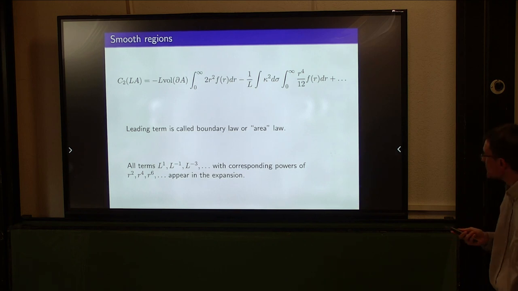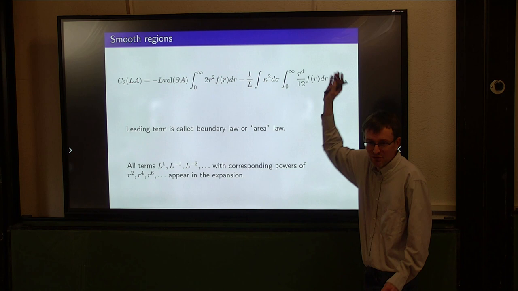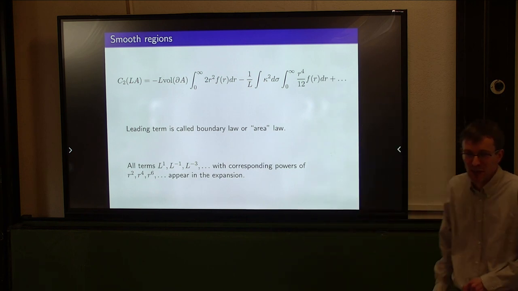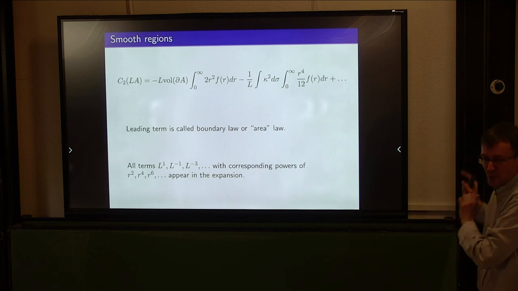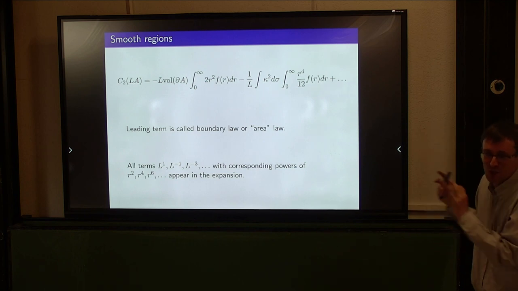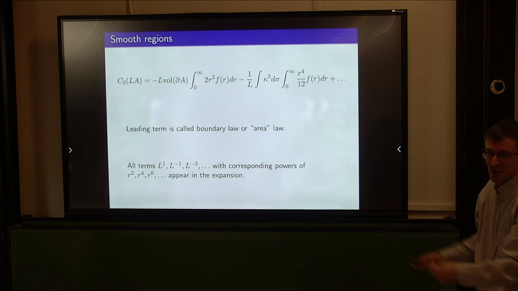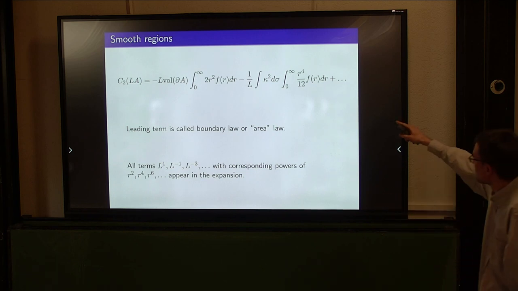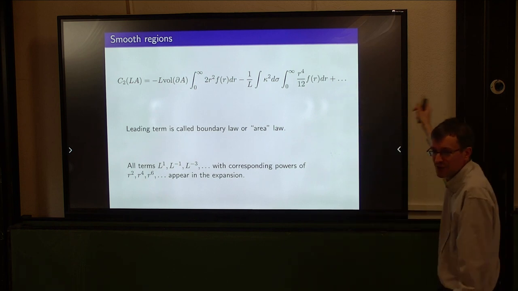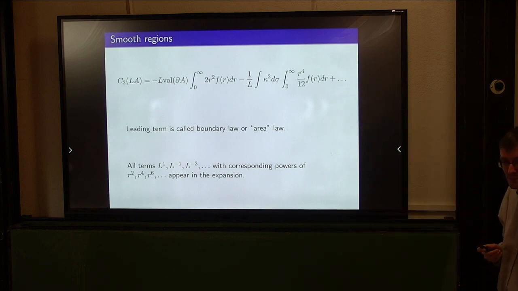Will you show one for L cubed, or no? No, it starts to involve kappa fourth derivatives and it becomes very ugly. We did not compute it, but we know how to compute it. It just becomes increasingly complicated. The coefficient will involve just the r to the 6 moment, right? Yes, every time you would get r to the 6, r to the 8. But whatever expression comes with geodesic curvature is something more complicated.